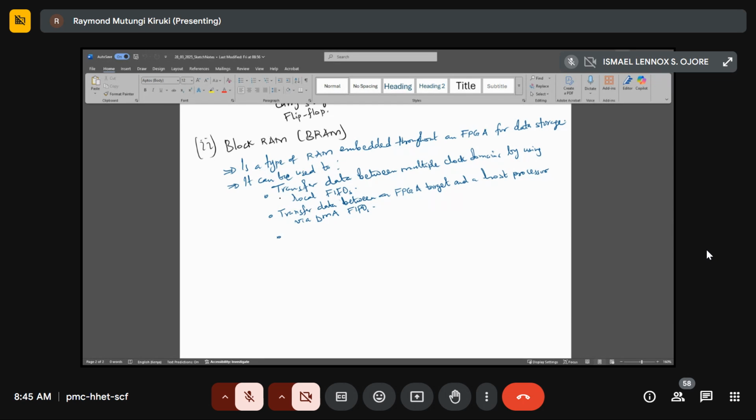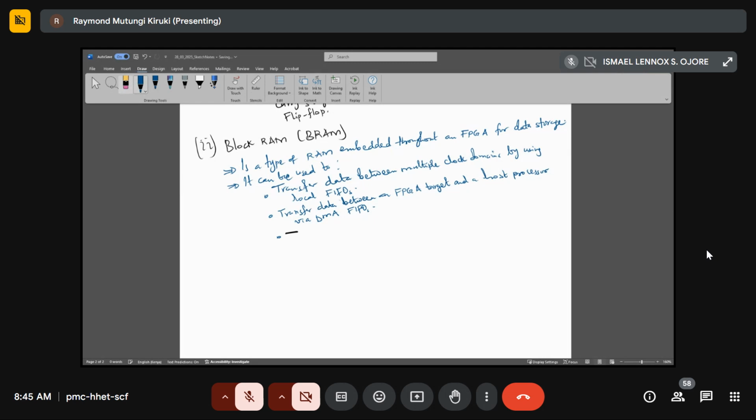So the block RAM can also be used to transfer data.